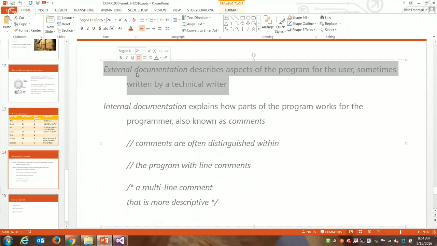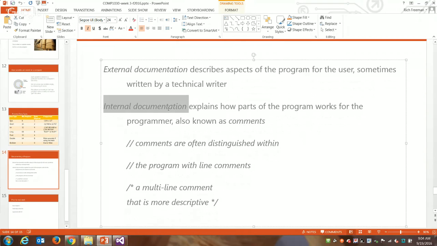So typically when we build applications for people, we probably need to write some kind of manual or user guide so that every time they have a question or problem, they're not going to contact us, they can refer to the manual quickly and easily for help. Okay, we're not going to worry about external documentation, but what we are going to worry about is internal documentation, simply known as comments.